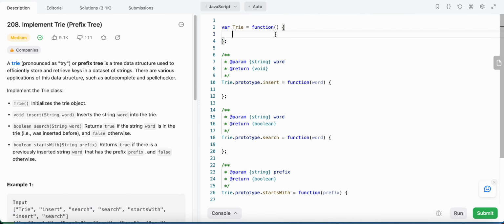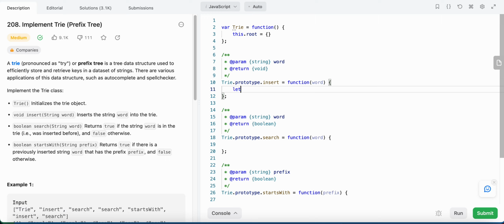So what we first need is to create our trie object, right? We are going to do that by defining our root of the tree. That will be an empty map, and then to this tree we are going to insert the word. Basically, to this map we will insert the first characters and so on.